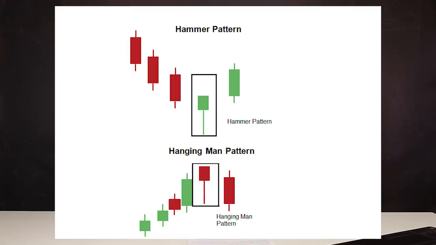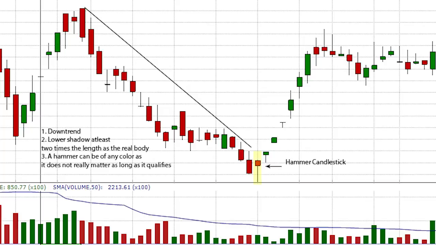The second pattern is hammer slash hanging man. This pattern logically continues the previous one. A hammer is a single candlestick with a small body located at the top of the range and a long lower shadow. The long tail of the shadow tells us that the asset has become interesting and that there are some players who began to buy it.